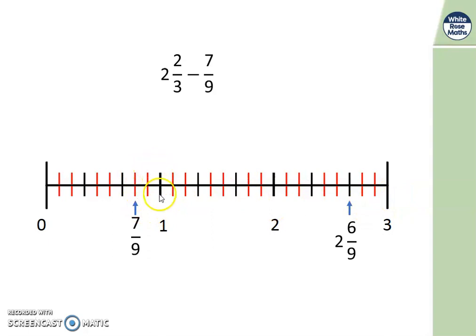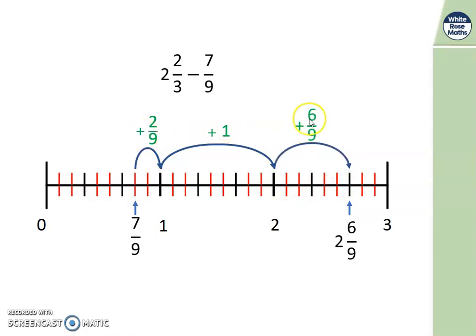Remember, we jumped to our nearest whole one. So to get from here, we've gone 1/9, 2/9. Then we can do a jump from 1 whole one to 2 whole ones. That's a difference of 1 whole one. And from here, to get to 6/9, it's 1, 2, 3, 4, 5, 6, 6/9 and the next jump. Remember, these are the parts we're adding back together. So we've got 1 whole one, 6/9, and 2 more 9s, 7, 8. So it's 1 whole one and 8/9. And we write that down.